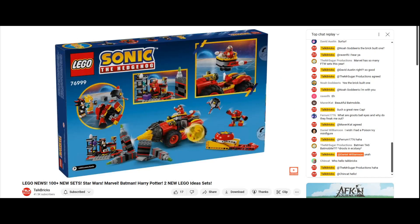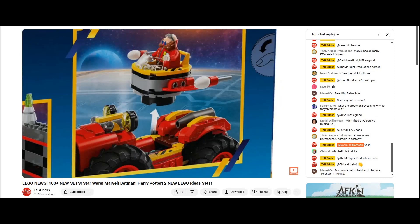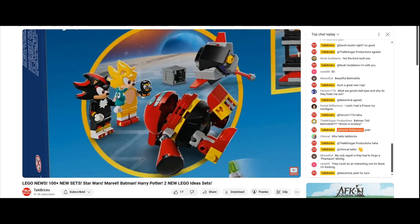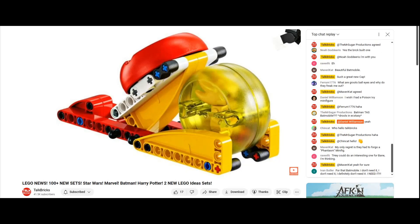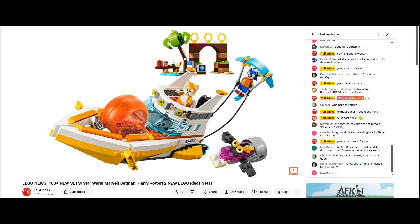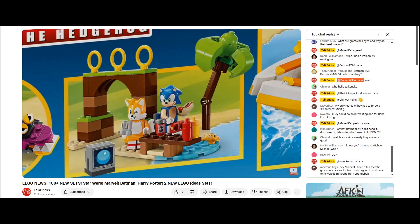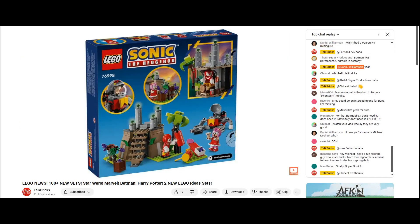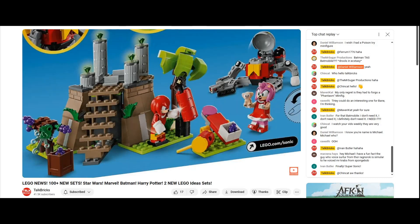From Sonic, we've got Super Sonic vs. Egg Drillster for $80. The build for Eggman's Drillster is really cool and comes with a hovering vehicle, a lab, a breakable wall, an Eggpawn Badnik holding Pocky and Pecky, Shadow, and our first Super Sonic minifigure with a special speed sphere, plus a reprogrammed Gizoid. Next, Tails' Adventure Boat for $55 — the Seafox boat looks really nice, Sonic can parasail behind it, there's a built-in speed sphere, a nice island build with rings, and you can rescue Taki from Jaws. Finally, Knuckles and the Master Emerald Shrine for $35, with the shrine featuring emeralds on top, a punching bag, a room for Knuckles, a build for an Egg Robo Badnik with Pocky inside, and a grape launcher for Amy.